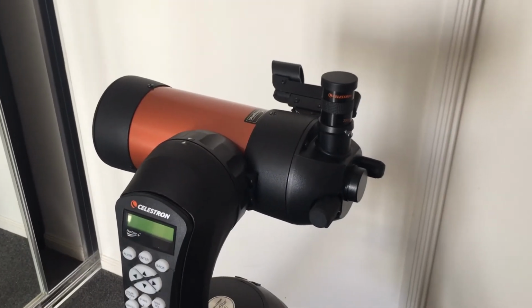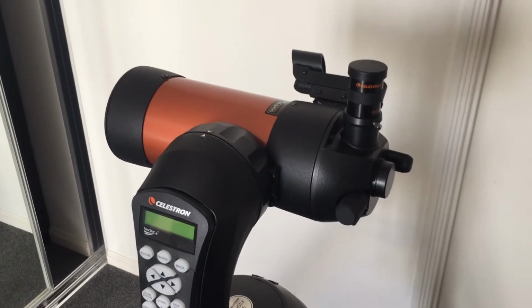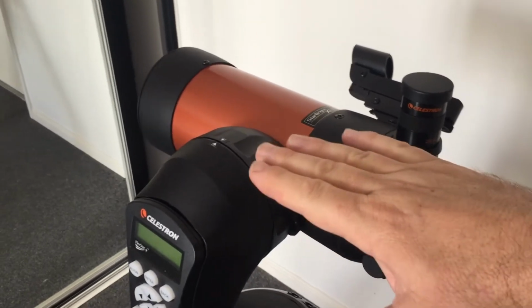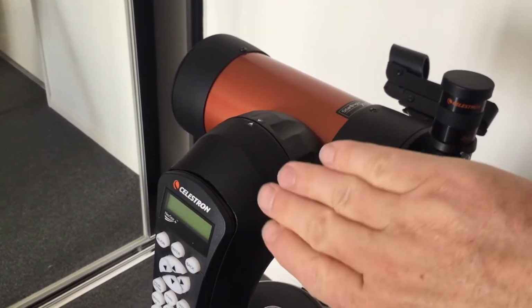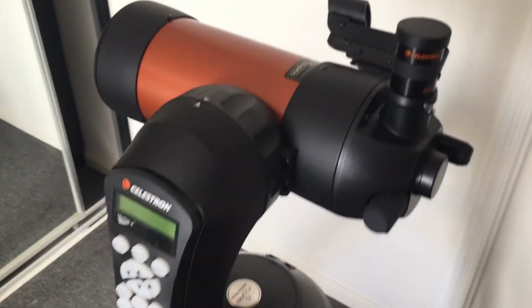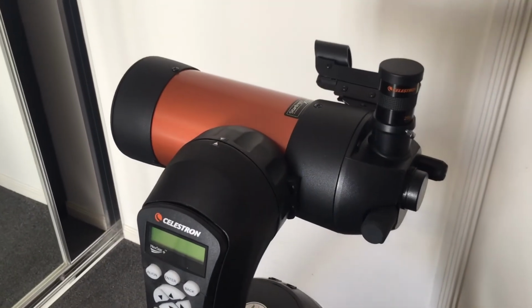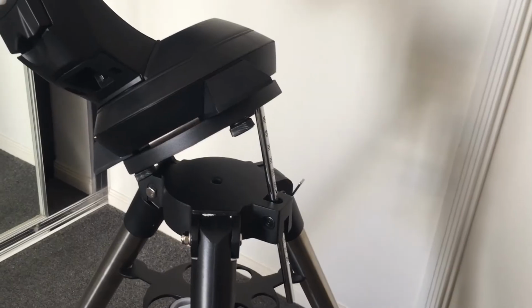And the advantage of an alt-azimuth mount is that when you're looking at objects on the ground, just for terrestrial viewing, the eyepiece is always upwards, okay, because the telescope just basically pans left and right and up and down. It doesn't rotate like that when it's being used equatorially. So this is the benefit of this little unit. It can be used as an alt-azimuth mount and also as an equatorial mount, which I'll show you shortly.